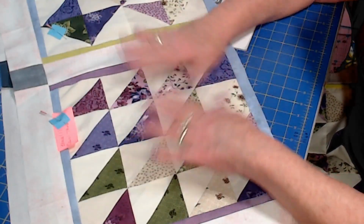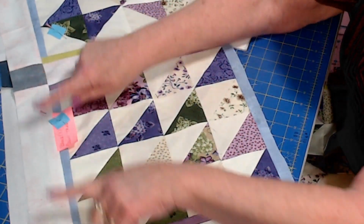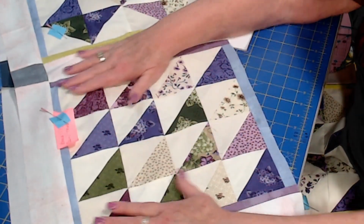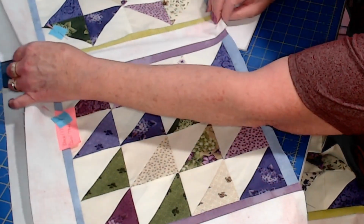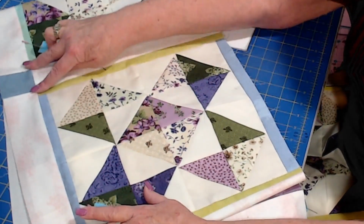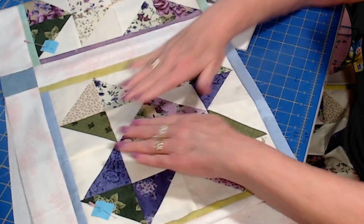Okay, so I've got everything sewed together and I'm really excited. Got my cornerstones added. I have the sashings added to block 1. It lays really flat and I love the color, the way that I've got those laid out. So block 2, as you can see, it's also got the cornerstone added. Her measurements are impeccable. You're going to love the layouts.